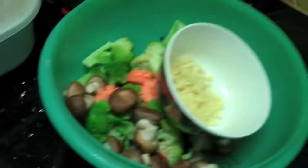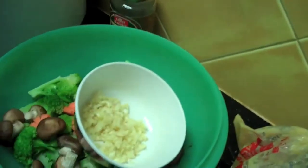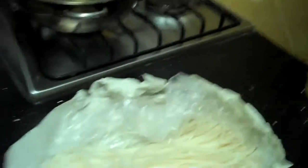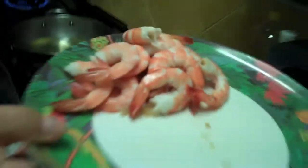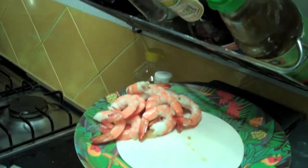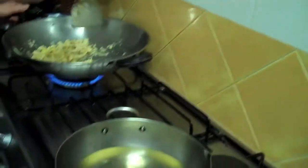And tell me what's in this bowl here. Is that ginger? No, garlic. This is for fried vegetable. Oh, that's a different dish. Where's the chicken? Pad thai guy. You're making prawns. Oh, okay. Pad thai. YouTube watchers, just ignore the cameraman here. He should know better.